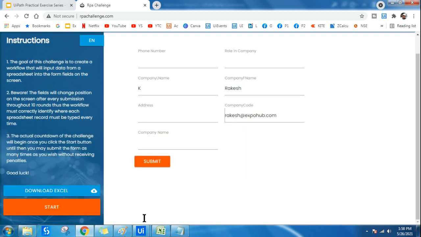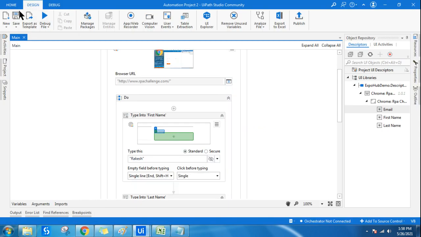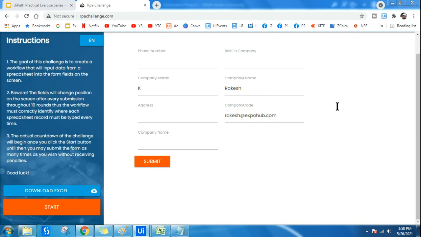Now what would happen if I run any of my projects? It will fail because it's not going to find those UI elements to target, right? So anyways it's going to fail. So let's wait for a second. So all my projects, let's say you have built some 10, 12 or 15 projects, all your projects will fail. So this becomes a headache for the developers.